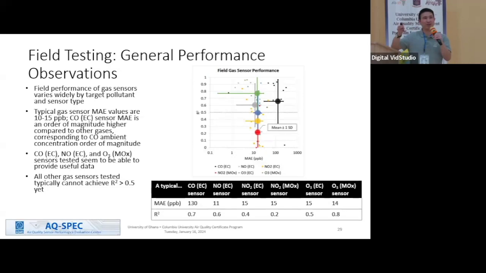But for many other areas where ozone is probably not that extreme, that might be a problematic mean absolute error. I think another bright spot is the carbon monoxide electrochemical cell sensors. We're seeing on average R-squared of 0.7 and mean absolute error of 130 ppb. Now, that might look high, but it's actually not, because we typically think of carbon monoxide on the scale of ppm in the ambient air. So 0.13 ppm when your ambient CO is maybe 1 ppm is not terrible at all either. So there's a few promising spots we're seeing in the gas sensor space as well.